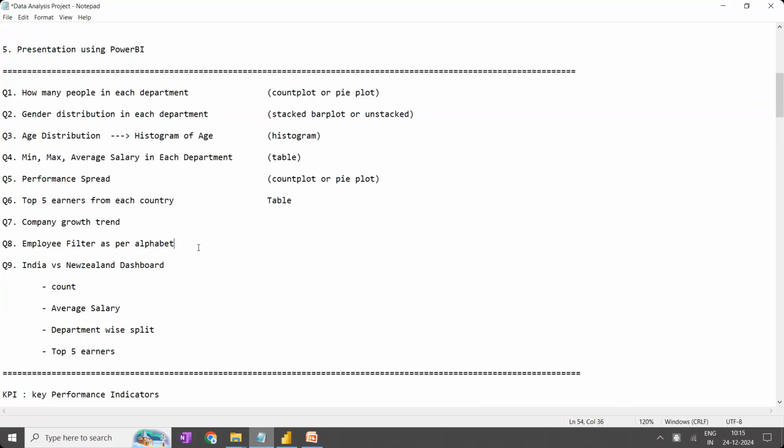Revision means doing ditto what I have explained in the class. Additional to that, if you are adding some new questions, it is called practice. Add some practice for that.